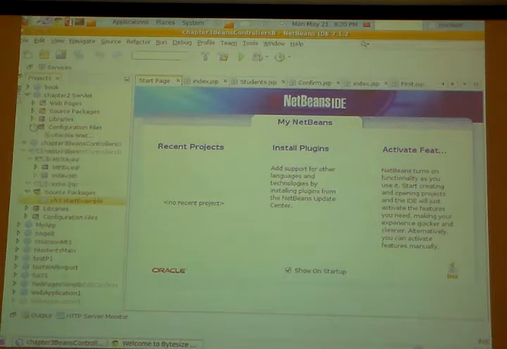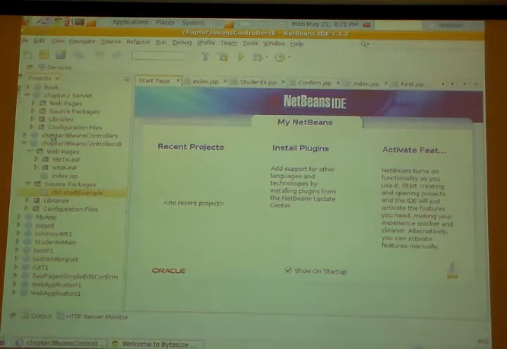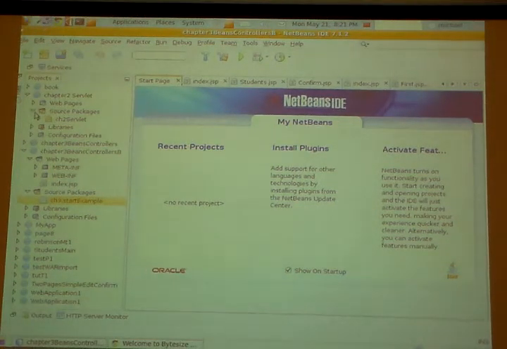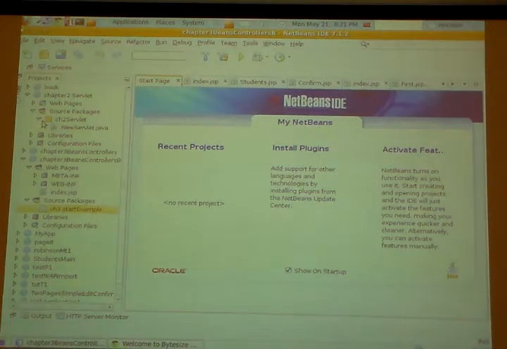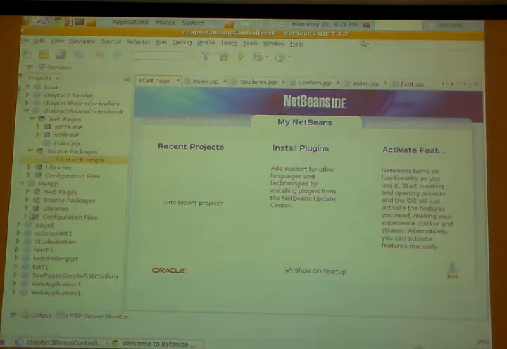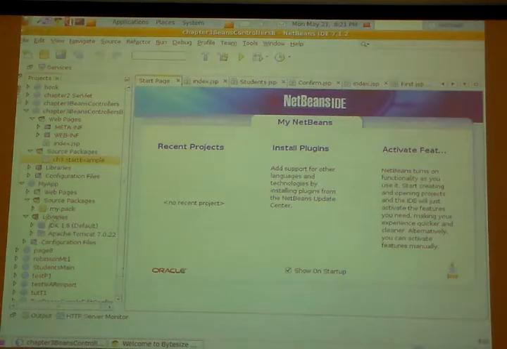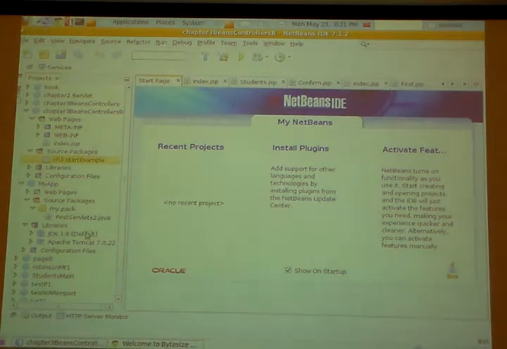Inside the source packages, we had this one that I screwed up. My chapter 2 is right here.